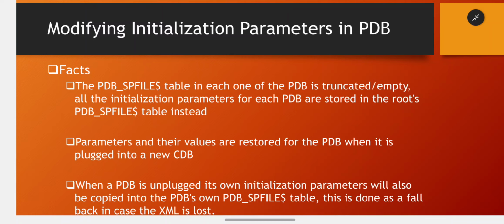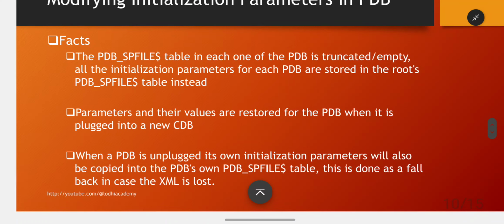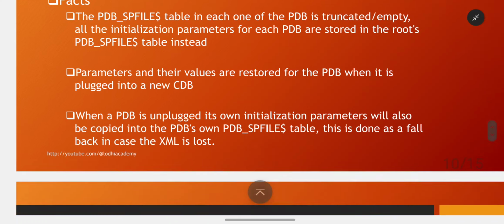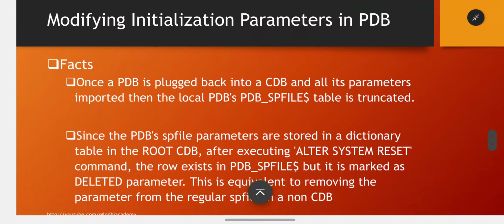When a PDB is unplugged, its own initialization parameters will also be copied into the PDB's own PDB_SPFILE$ table. This is done as a fallback in case the XML is lost. Once a PDB is plugged back into a CDB and all its parameters imported, then the local PDB_SPFILE$ table is truncated.